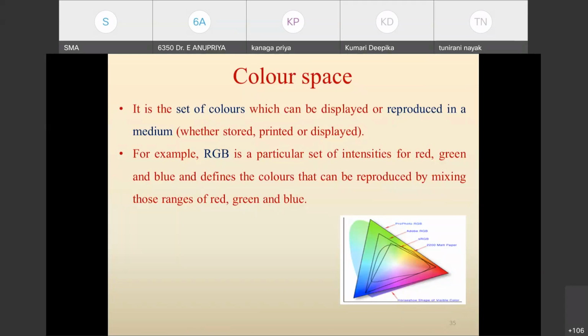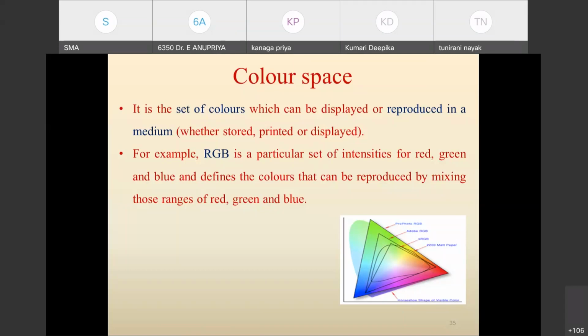So in that case, whatever we conceive in our mind cannot be brought as such for display or for printing also. So we need to define under which particular color space this would be more possible. It's not that it is not possible at all.